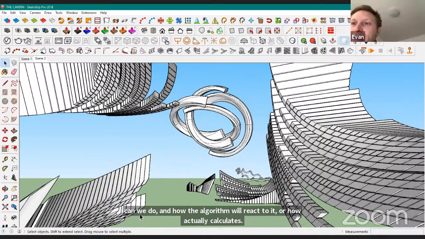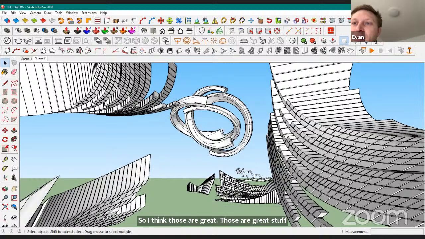So I think those are great. Those are great studies. And one thing that I might also encourage you to look into is maybe how you can also take those images and start to extract 3D models from them without just modeling them by yourself. Like, I wonder if there's a way to create a kind of displacement map from an image, right? So all of a sudden the whole thing is being done through the computer, right?